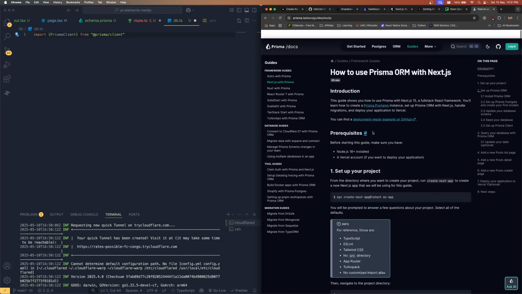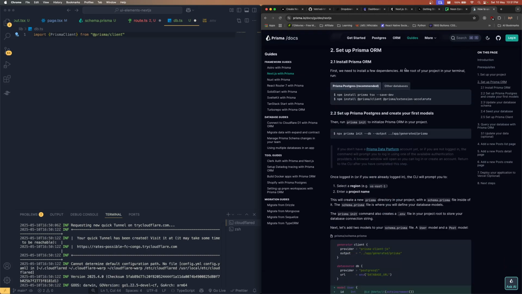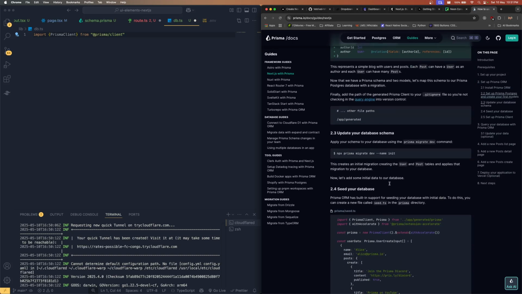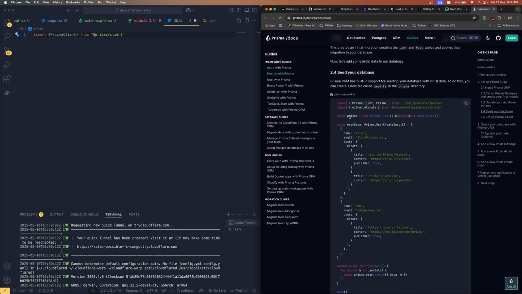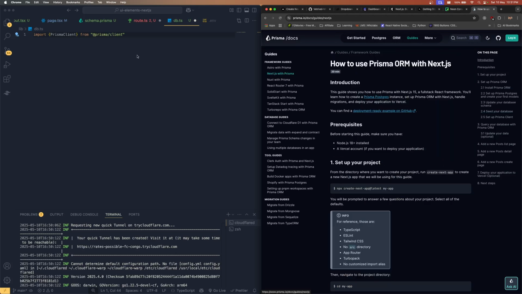So that's the thing. Somewhere over here they show how to create the Prisma client. Here they've given the Prisma client. Okay, let me show you.